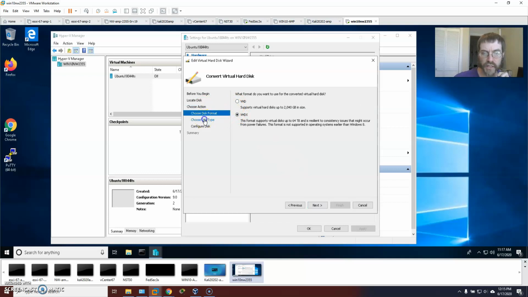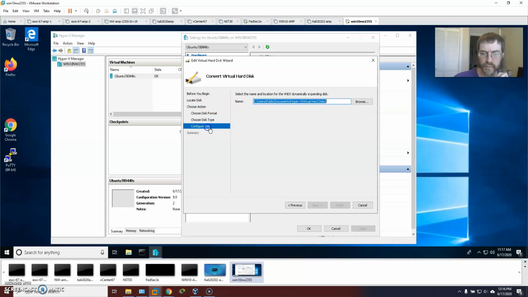I'm going to leave it VHDX, leave it dynamically expanding. I'm going to change the name to Ubuntu 1804 LTS.